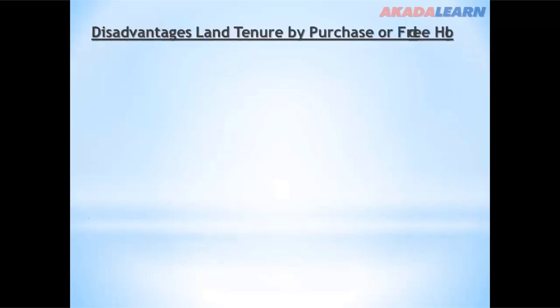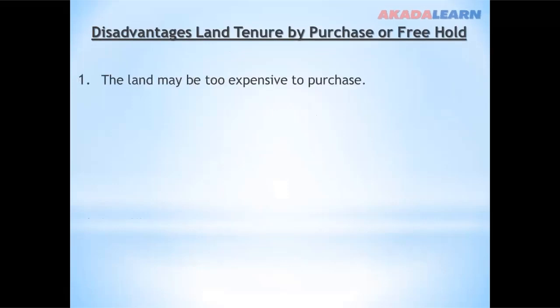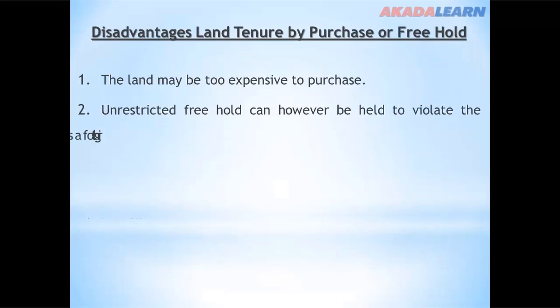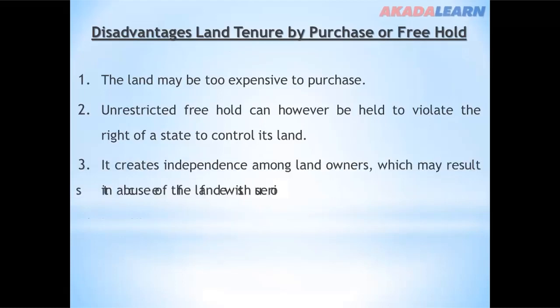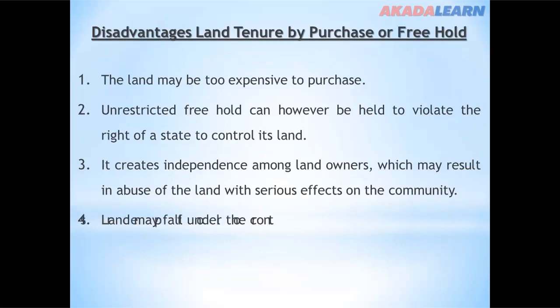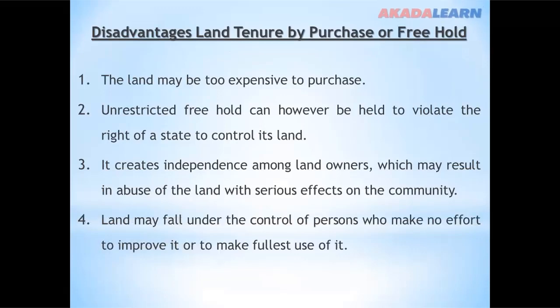Disadvantages of land tenure by purchase or freehold. The land may be too expensive to purchase. Unrestricted freehold can, however, be held to violate the right of a state to control its land. It creates independence among landowners, which may result in abuse of the land with serious effects on the community. Land may fall under the control of persons who make no effort to improve it or to take fullest use of it.